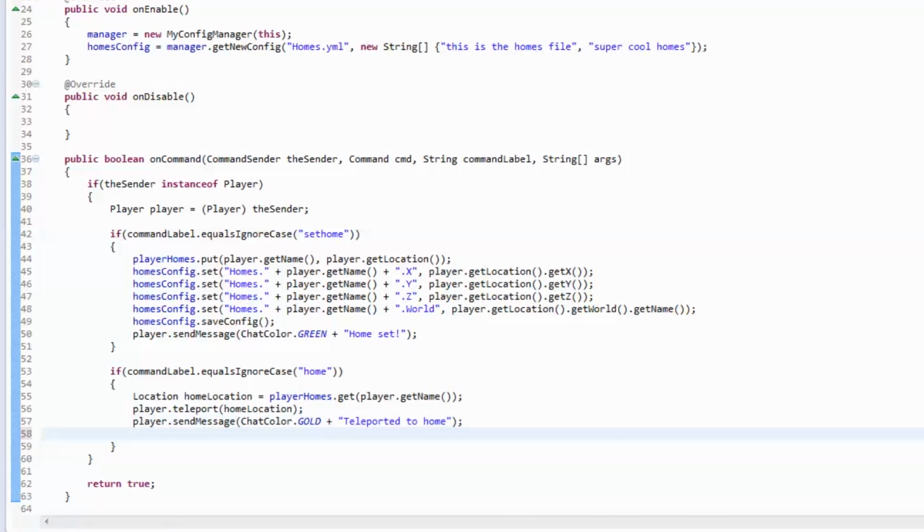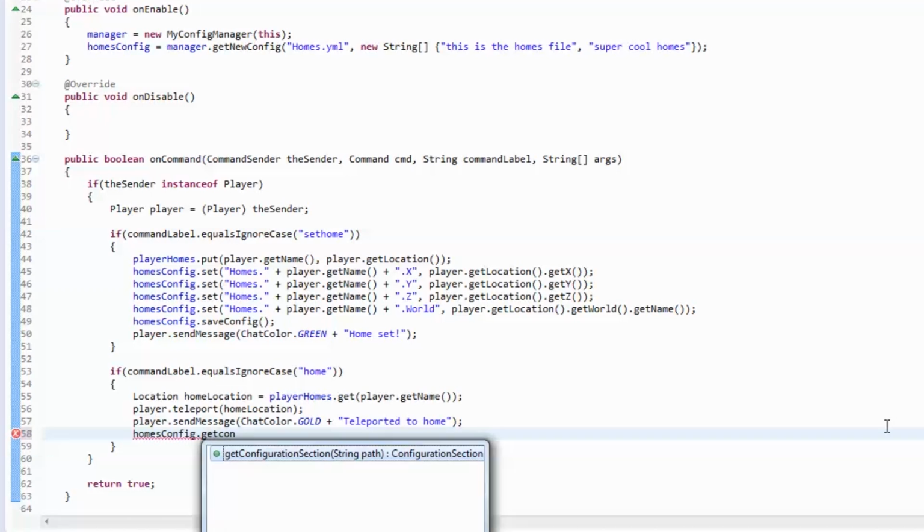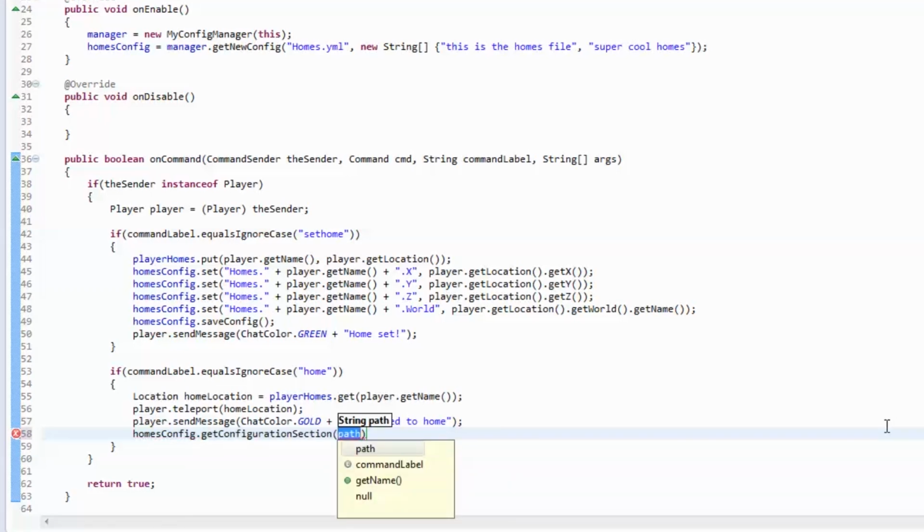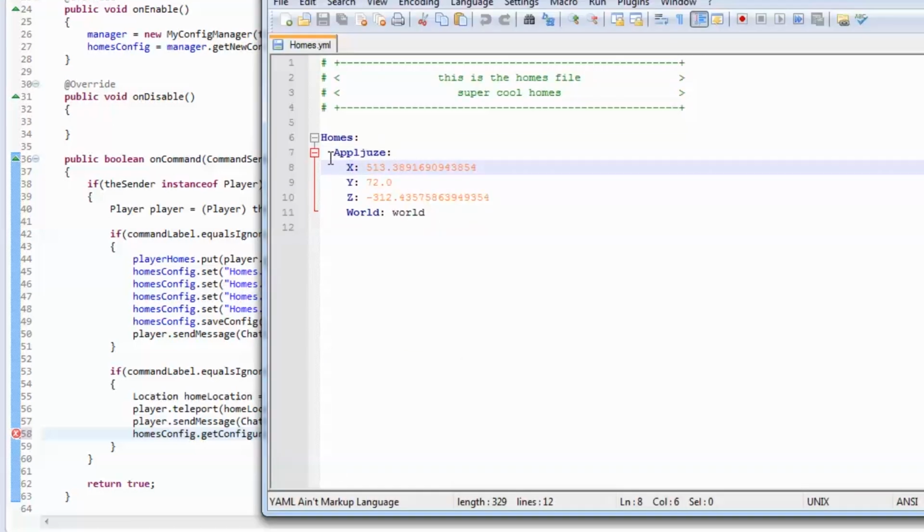We're going to do homes config get configuration section. Now this is the pathway that you want to get. So in our case, I want to get everything that's inside of the Applejuze.